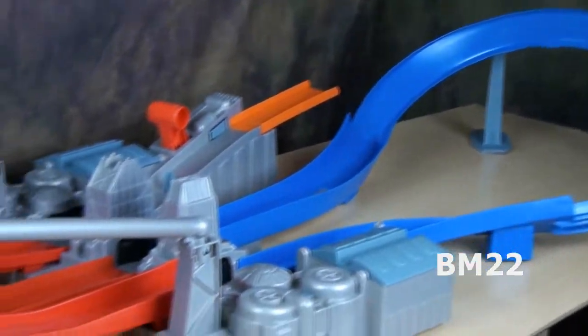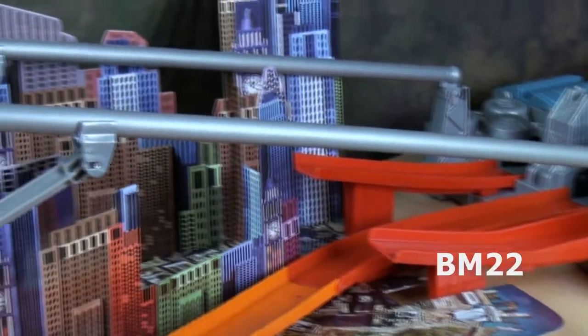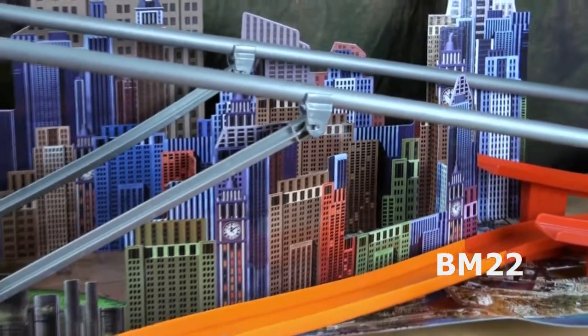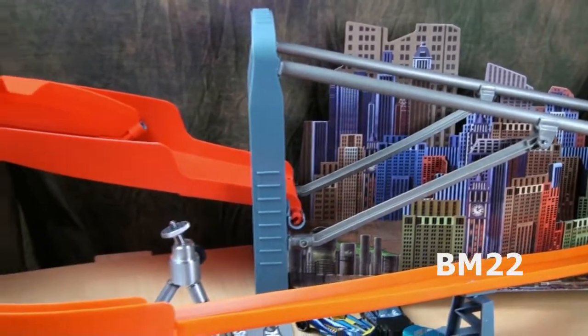Let me just tell you something. This looks really, really cool. And why I say it looks really cool rather than it is really cool, well, it looks a lot cooler than it really is.